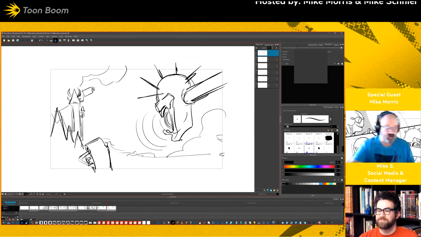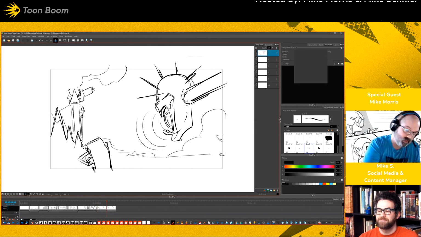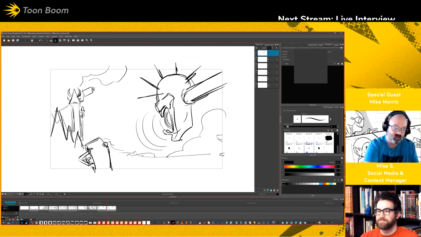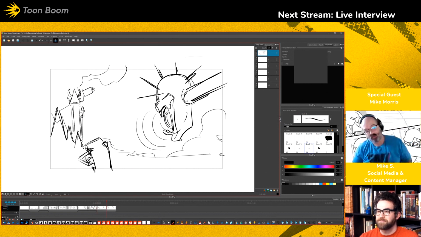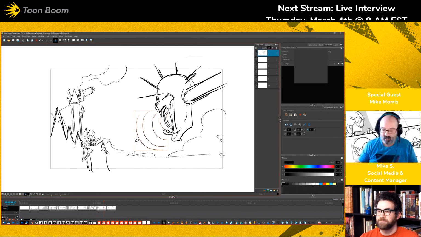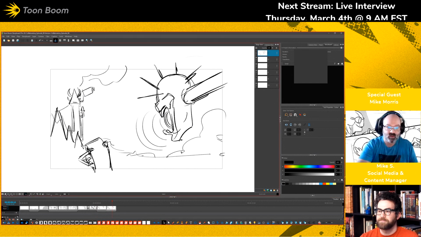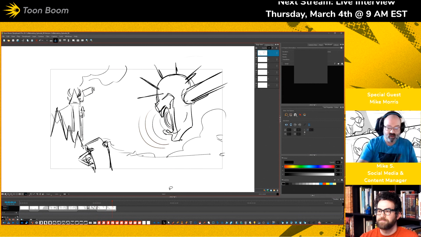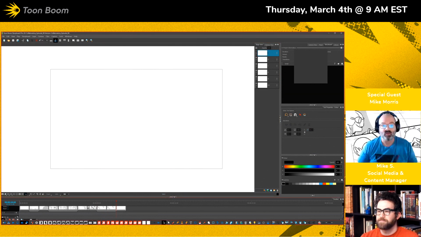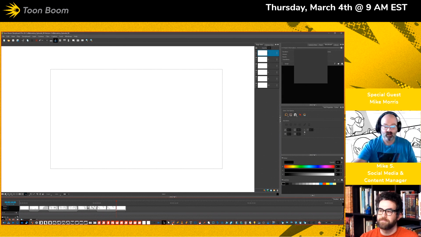And again, disclaimer for fast but not terribly well drawn drawings. As long as they communicate is what we're looking for here. And we don't need the power up quite yet, but we're going to have the power up in this one as we see this sort of thing happening there. All right. And cut to the alleyway.